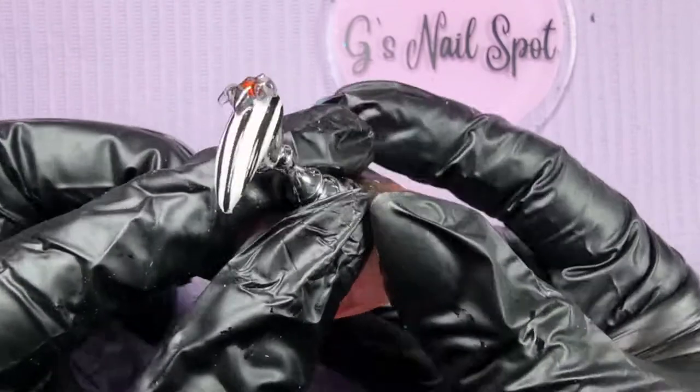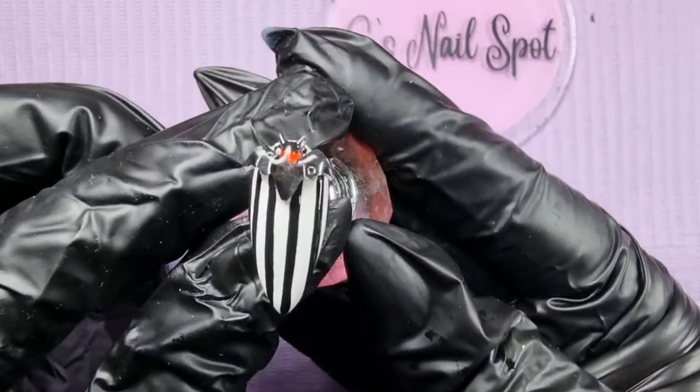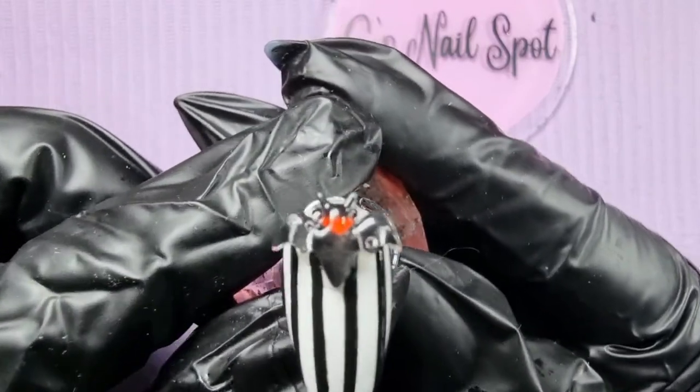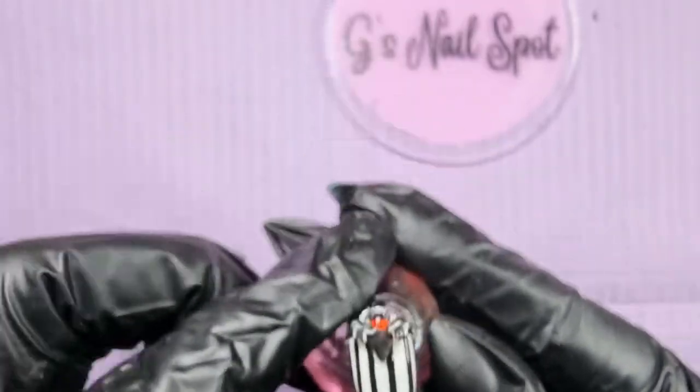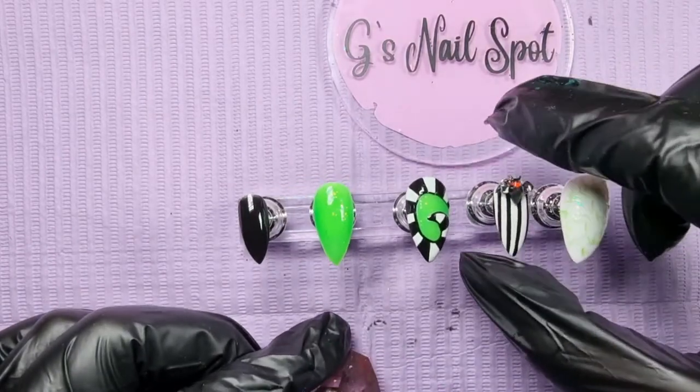So you can see he stands quite proud of the nail. That's why I put a good amount of that rhinestone gel glue on there, because I want him to stay on there. But yeah, look at him. He's brill. He's definitely a Beetlejuice bat. Love it. But that's that one done.